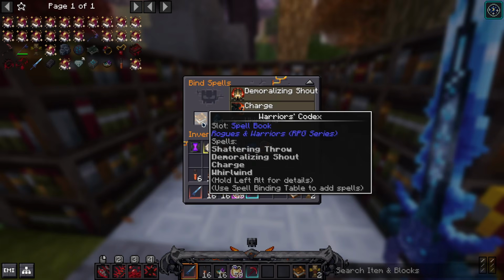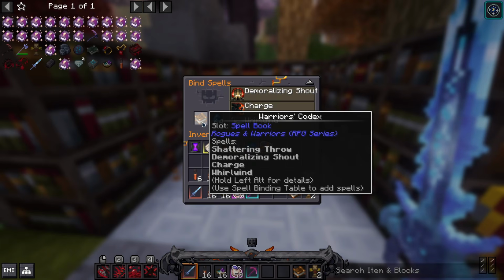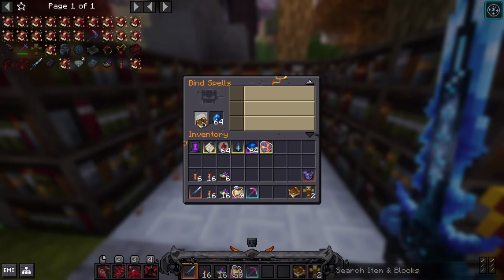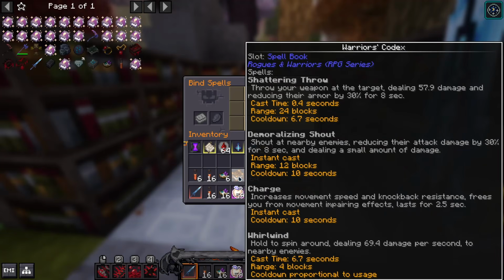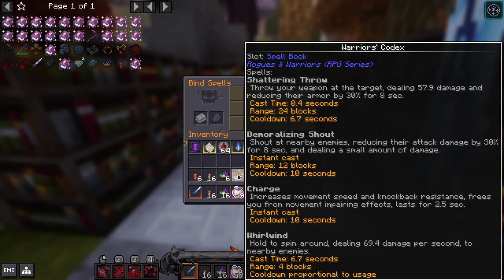So the main spells that this book has are the Shattering Throw, Demoralizing Shout, Charge, and Whirlwind. When you press Alt on the book, you can see the specific details of what each spell does. So for example, Shattering Throw throws your weapon at a target and deals 57.9 damage, reducing their armor by 30% for 8 seconds. So yeah, these are pretty good spells to fight bosses.